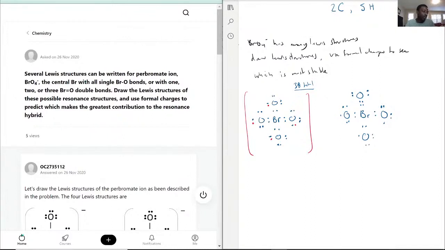It's 7 plus 1. I don't know how I did 7 plus 7. 32. Oof, that makes more sense. So 32. Sorry about that. So in the calculator, I accidentally added another 7 instead of a 1. So we actually have 32 electrons to fill up. And as you can see here, this satisfies that.